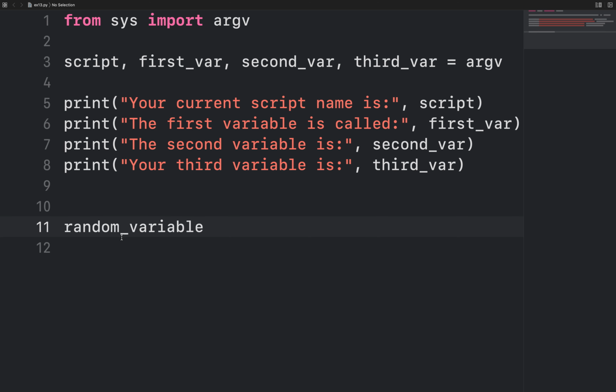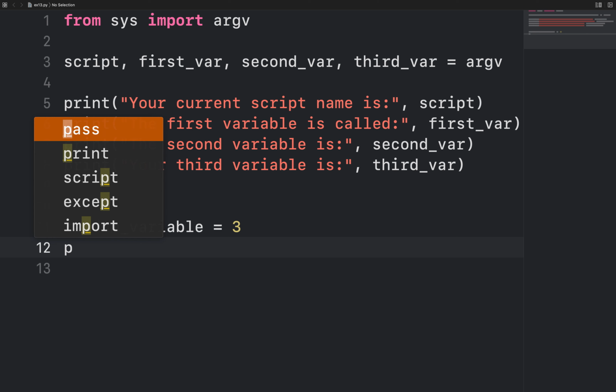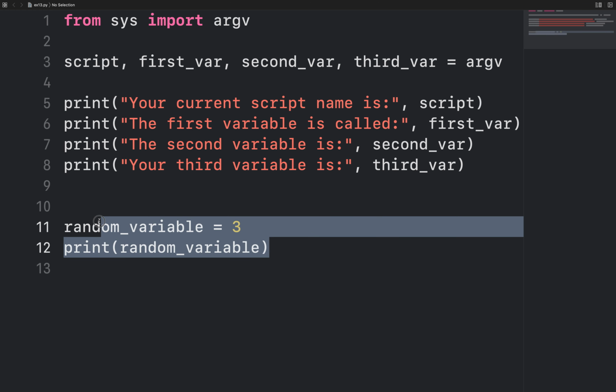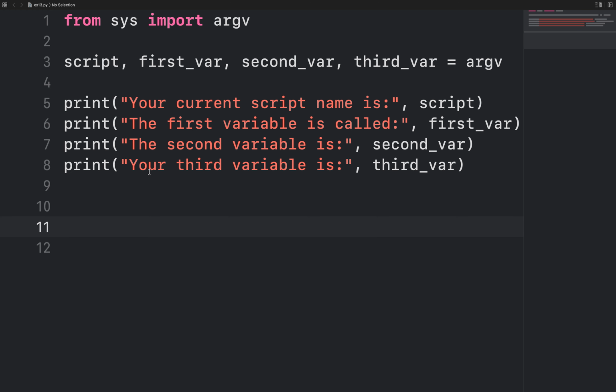Now, in order for this variable to be defined, you need to assign it some value, right? So let us just say that its value is 3. The 3 is the variable's value, which is how you can use your variable in a print statement. So if you had a print statement which contained random variable, then it would print 3, right? But in these cases, we haven't really defined what our variable values will be. We just defined variables. So we first need to give variables some values.